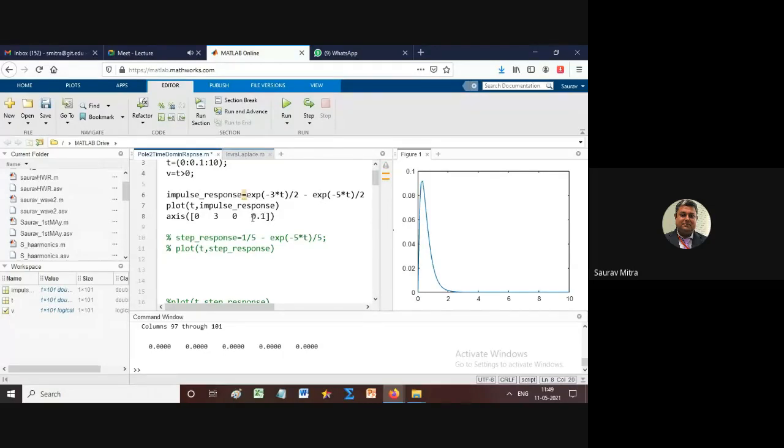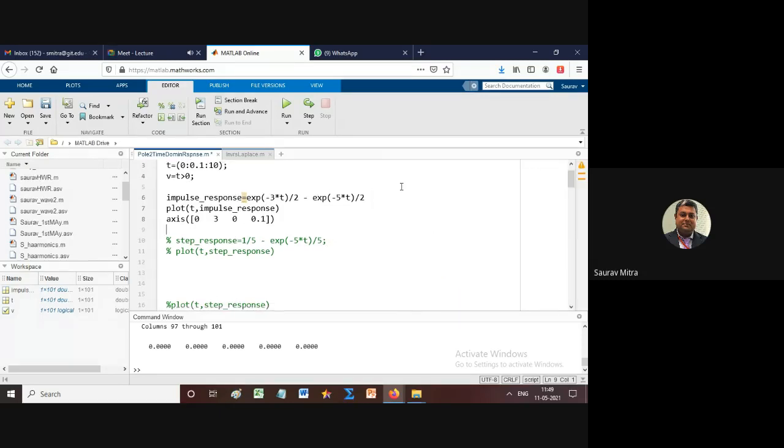So after you see the initial response, now you can expand it. This is kind of a zoom that you are doing. And if you want it to be very smooth, make it 0.1. So these are the changes that I have made, and now run. Previously it was up to 20, now it is plotting from 0 to 3, and amplitude is 0 to 0.1.